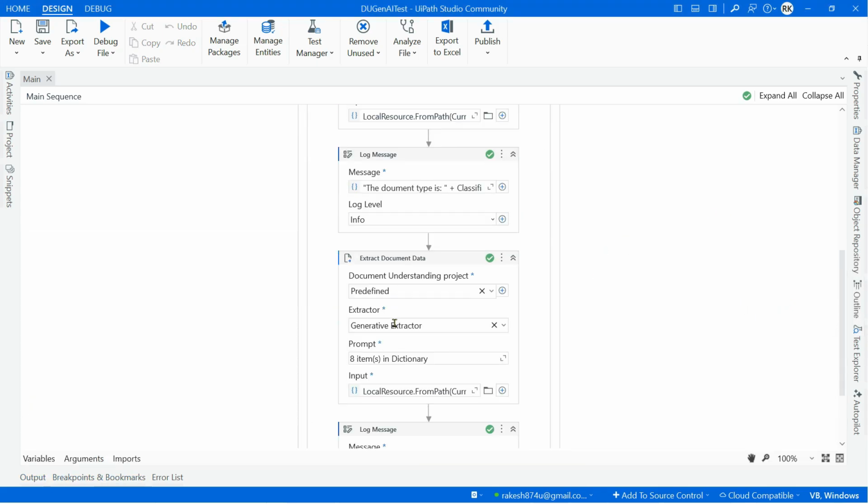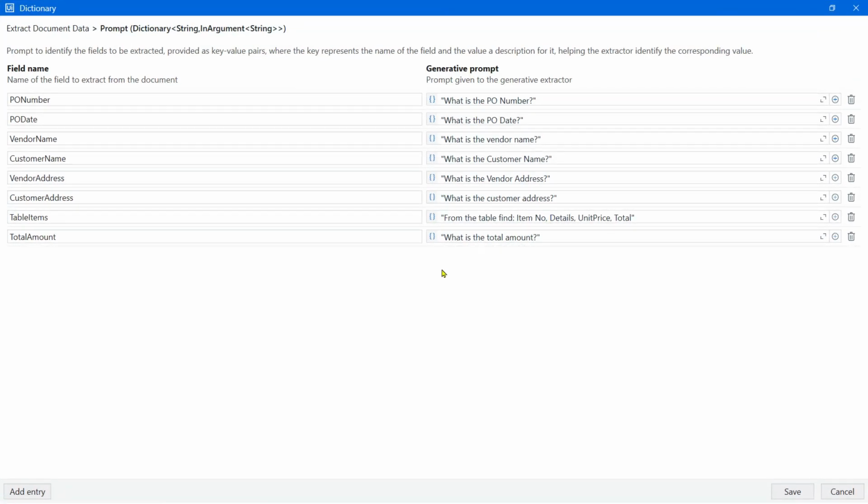Okay, so here in the extract document, I'll go to the prompt and I'm going to say table items, item number.